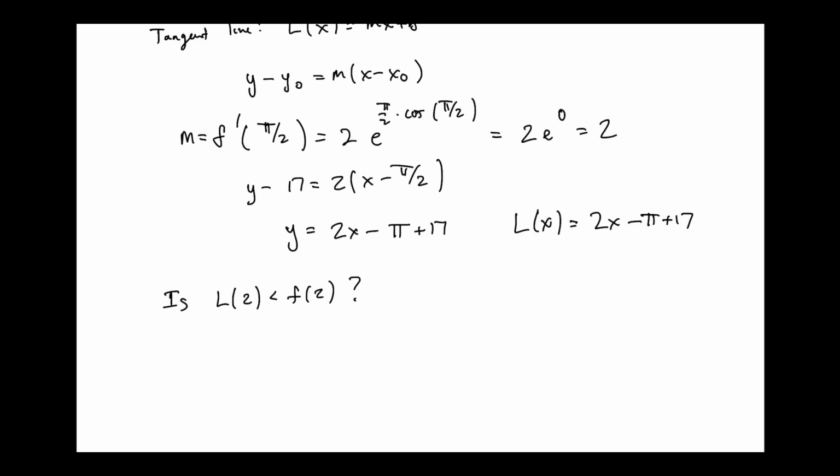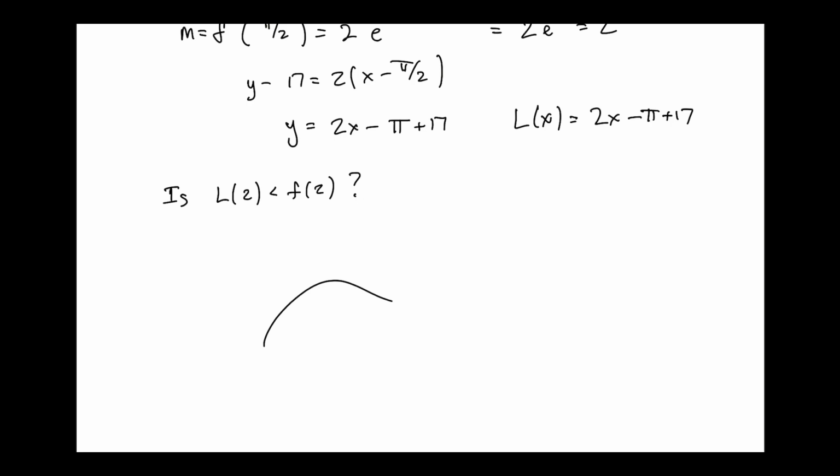Well, that's good. All right, so what we're going to have to do to answer this question, let me draw sort of a picture here. If I've got some function doing something like that, and I pick a point, and let's say that this is pi halves. Well, what is pi halves numerically, roughly? Yeah, 1.57, blah, blah, blah. So 1.6-ish. 2 is a little bit bigger than that, but not much.